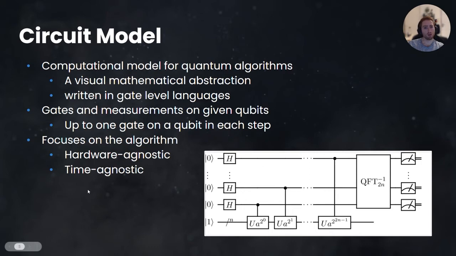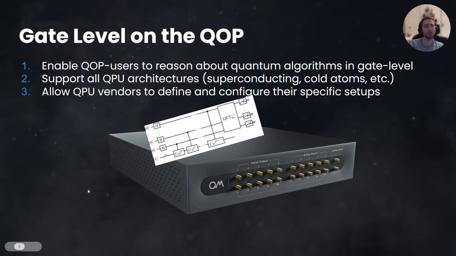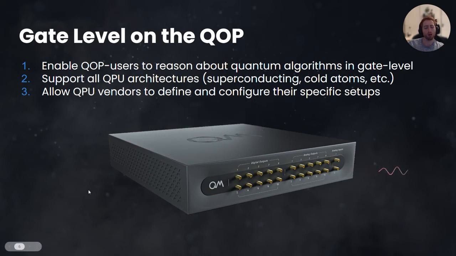And we want to allow our customers to reason about quantum algorithms and integrate with the higher stack of languages and libraries that exist in the ecosystem, right? And we want to support all of the QPU architectures like we do today. We have customers doing superconducting and we have customers doing photonics even, right? So we want to allow them to take some quantum algorithm, specify or configure their specific setups, because one customer's setup is not exactly like the one next to it. And our QOP solution will find a way to control the qubits via pulses.